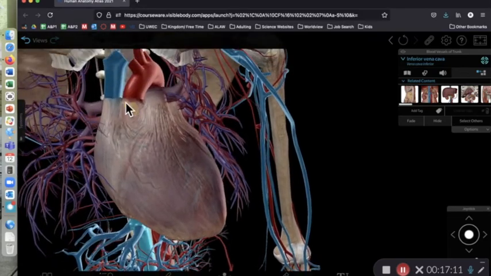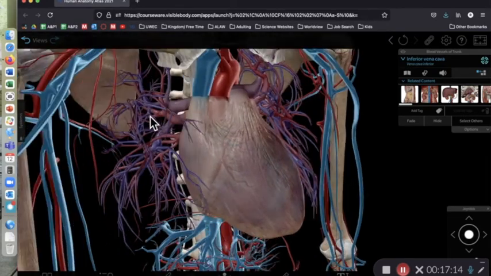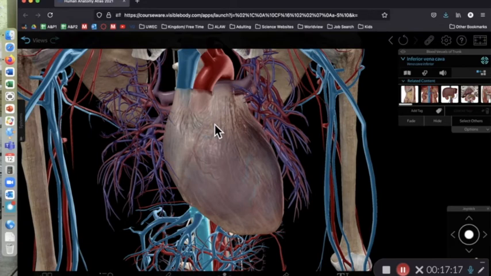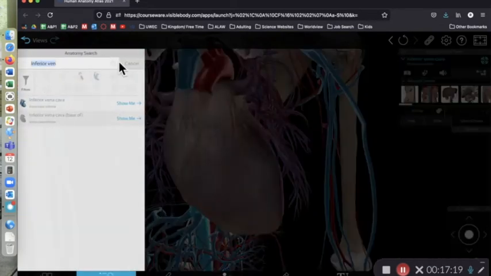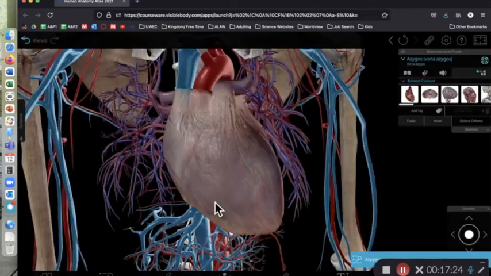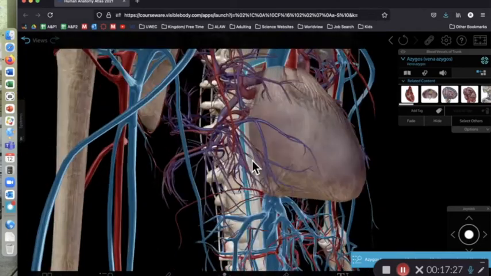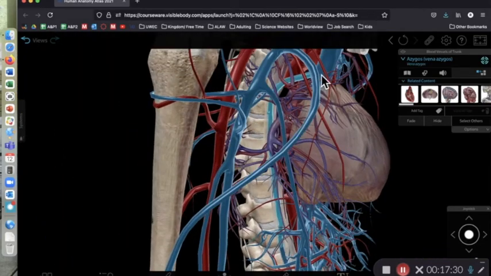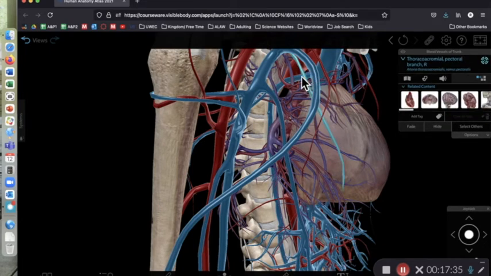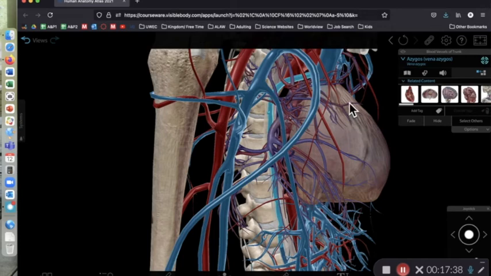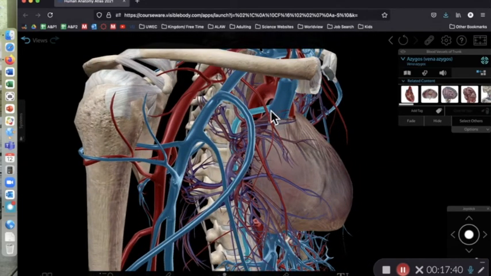So as we're looking at these veins that are carrying blood towards the heart, we're going to have the azygos vein. There we go. Leading to the superior vena cava, we have this azygos vein. And usually, most of the time we view the azygos vein, it's going to be on the heart model. But since we have Visible Body and we're working with it this semester, let's talk about the azygos vein as a whole. It's going to drain directly into the superior vena cava.